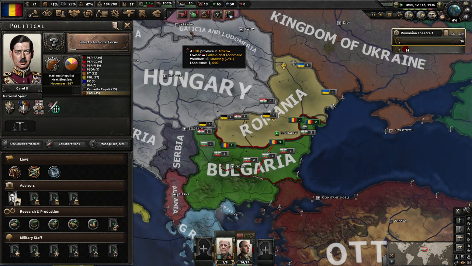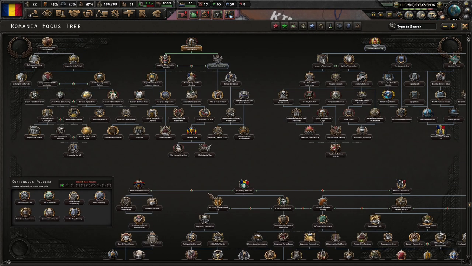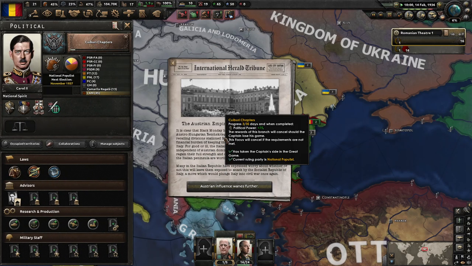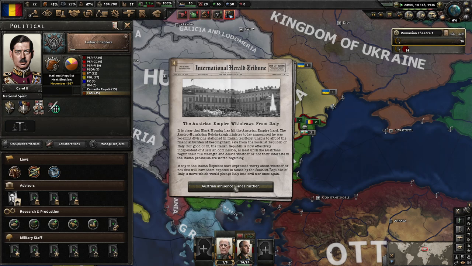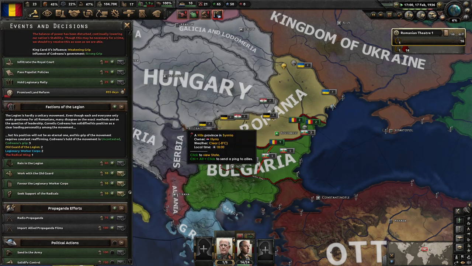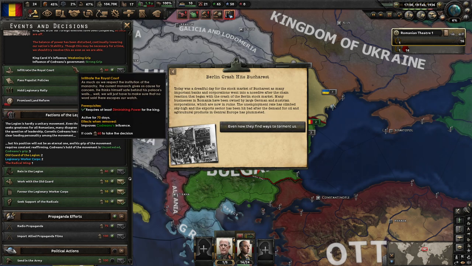Look, I'm going to butcher every single name. I don't speak Romanian, nor do I speak a romance language. Maybe it would help me out a little bit. Okay, Austria's out of Italy. Fantastic for us. Maybe we can become friends at some point.